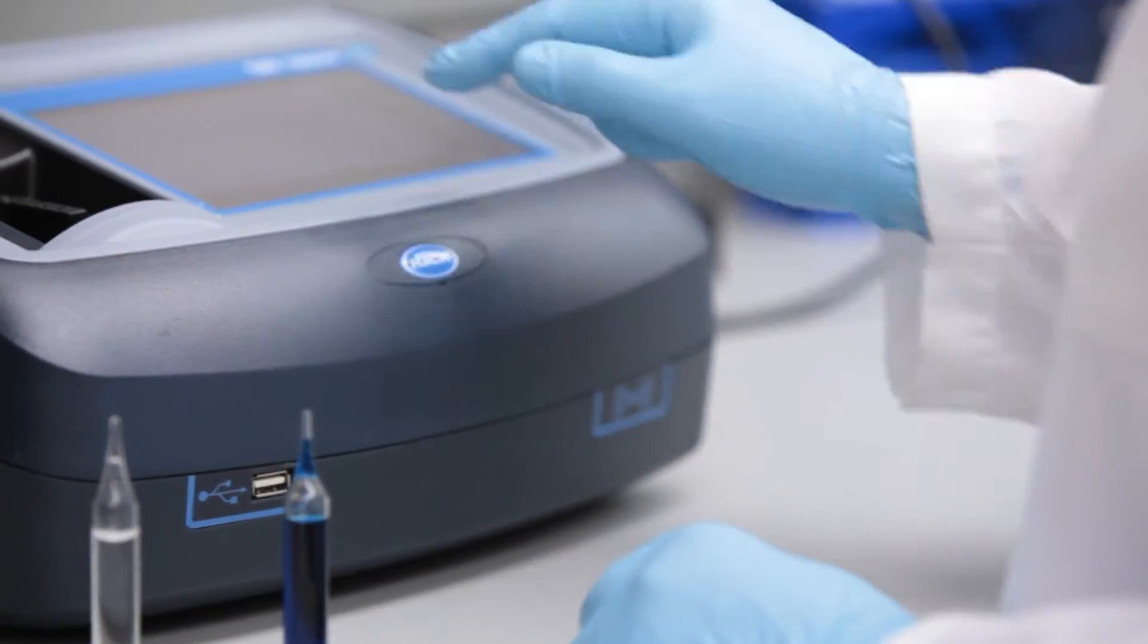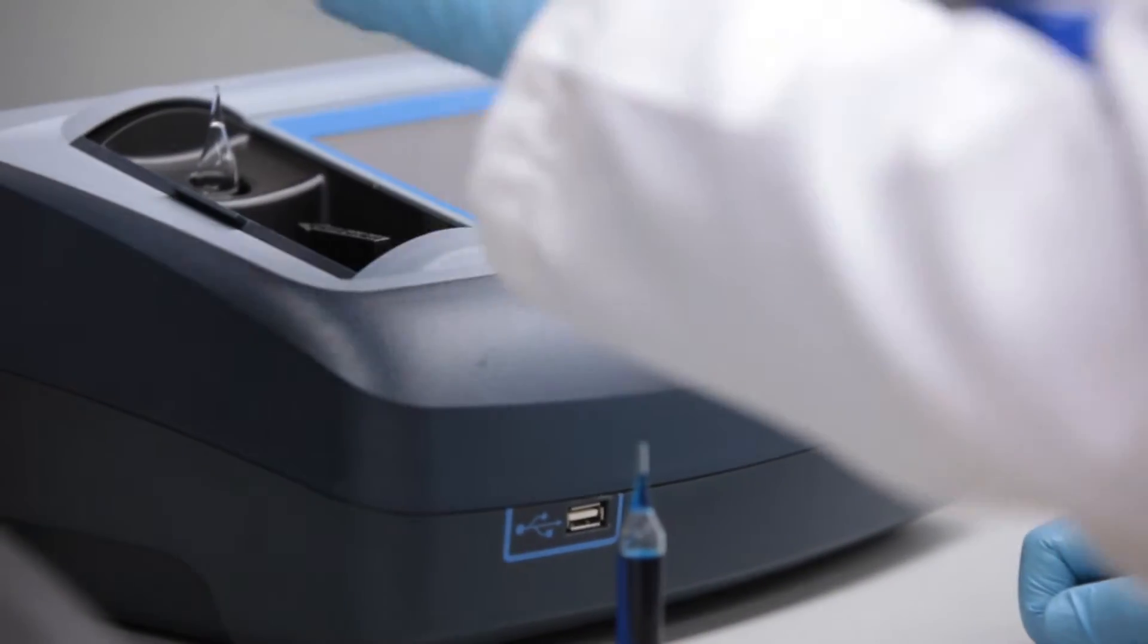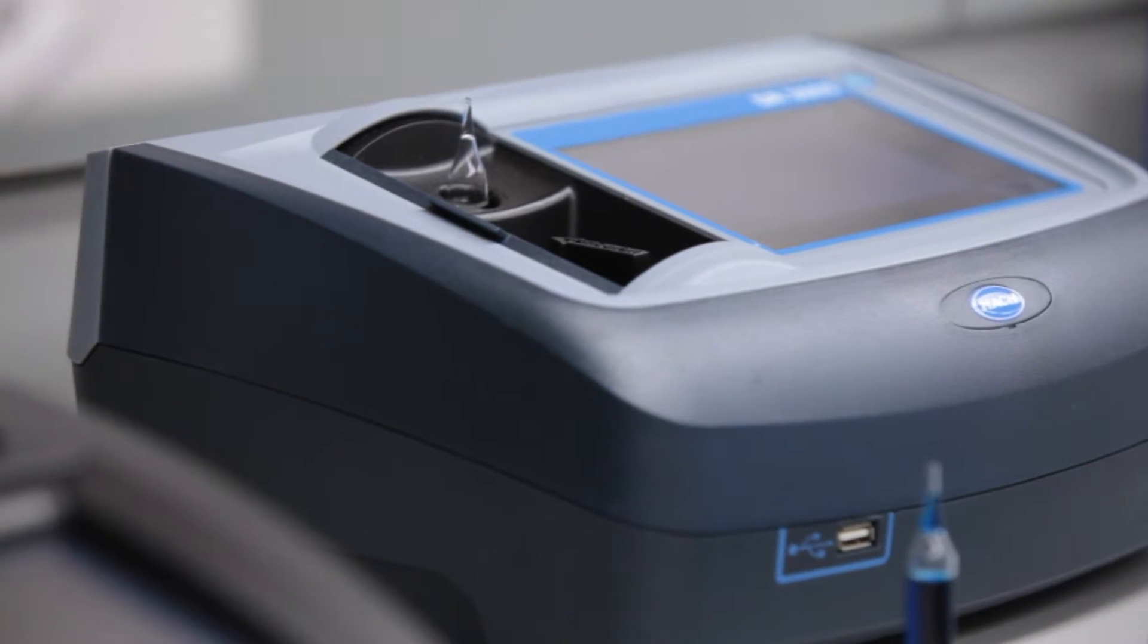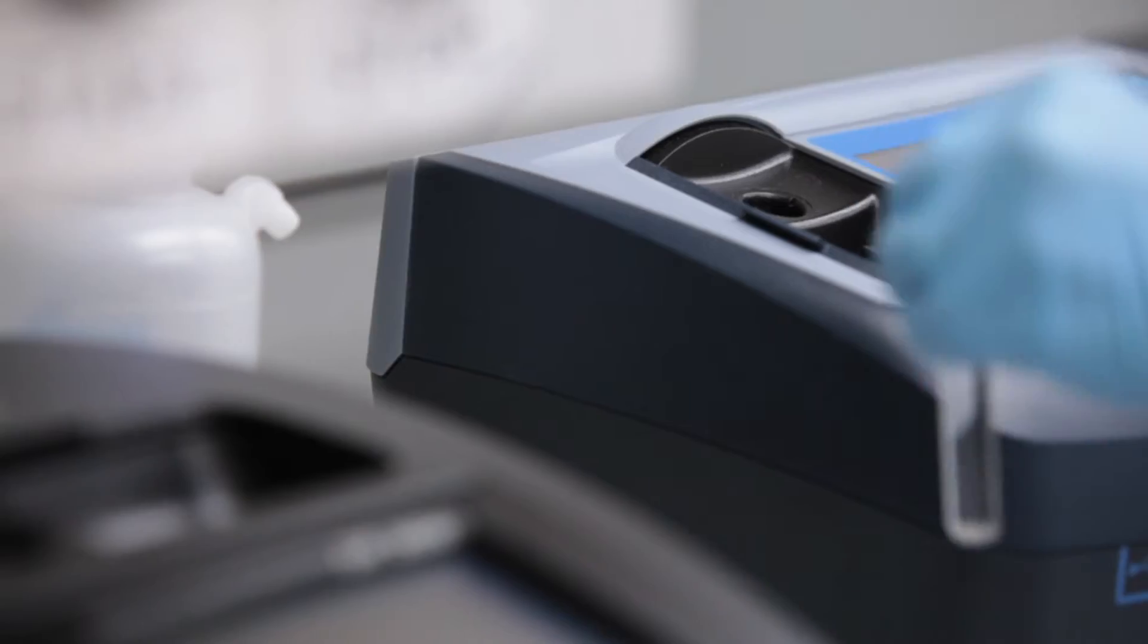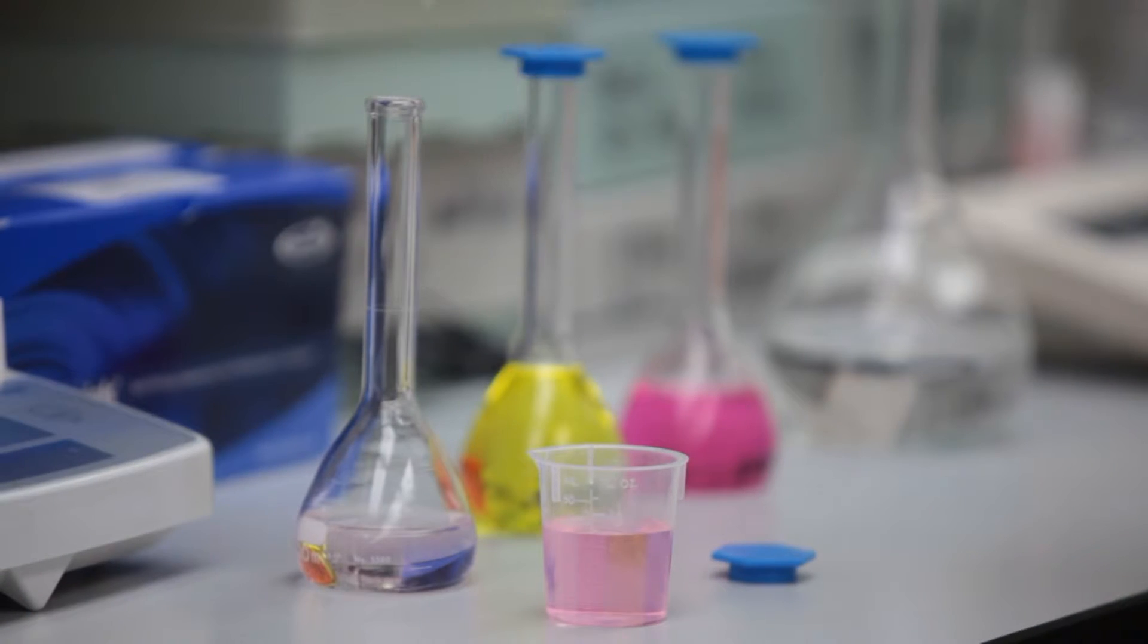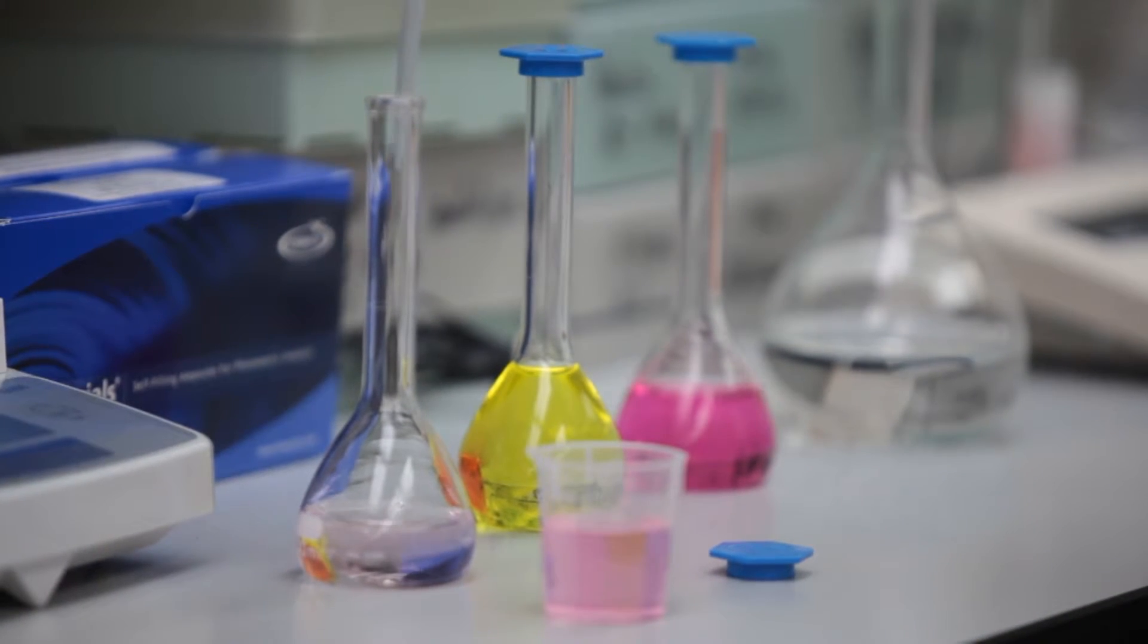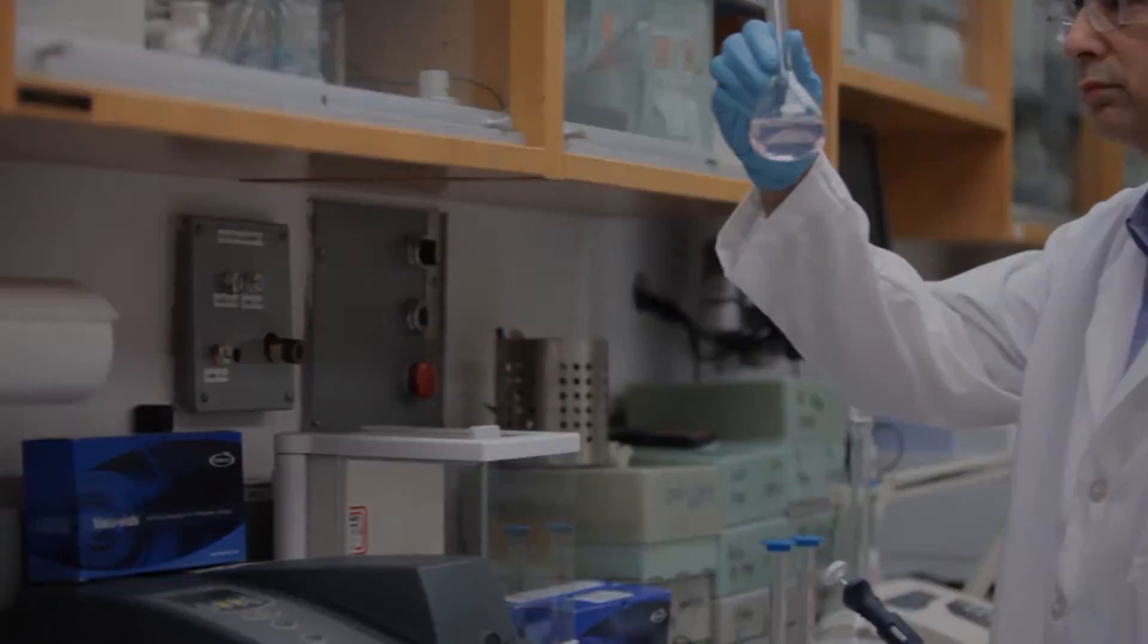Simply follow the manufacturer's instructions to set the wavelength and to zero the instrument using the zero ampule supplied in the Vacuvial kit. The absorbance values displayed by the instrument can be converted to concentration units using the calibration equation supplied in the Vacuvial kit instructions. For more information on generating an instrument specific calibration curve or to set up your instrument for direct readout, please contact Commetrix Technical Services Department.